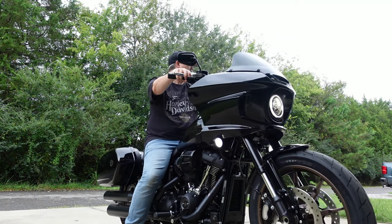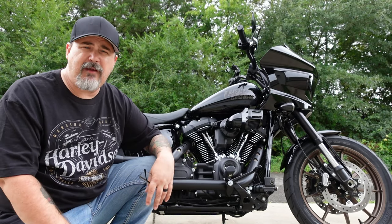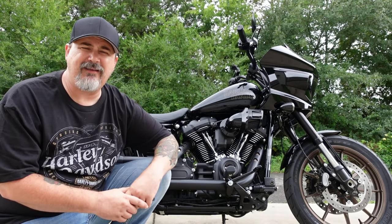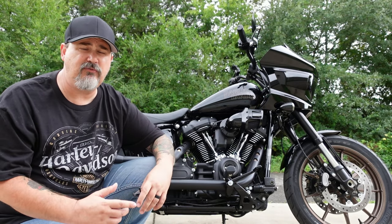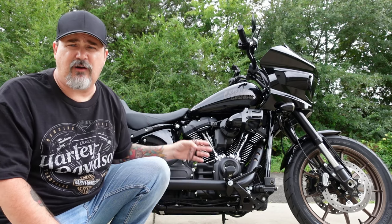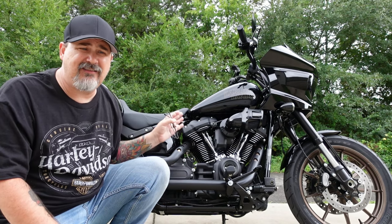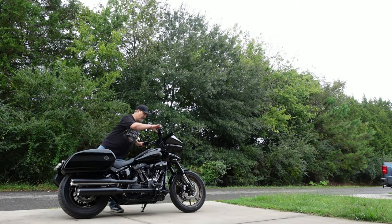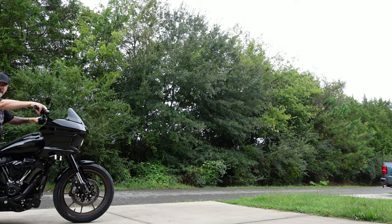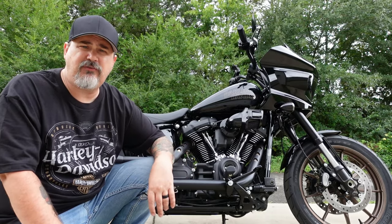I've really gotten used to the weight difference and the maneuverability of the motorcycle. My body frame — I'm about 5'9" and this motorcycle fits me perfect. When the bike is stationary, is it easy to move? If you're a smaller rider and smaller frame person, I don't think you're going to have any problems at all. I recently had a Harley Davidson Sports Dress and I was able to move that motorcycle wherever I wanted it, and this one is just like that. Very easy to move around or push around when I'm off the bike or sitting on it. The maneuverability when the bike is stationary is no problem at all because of the light weight of the motorcycle.